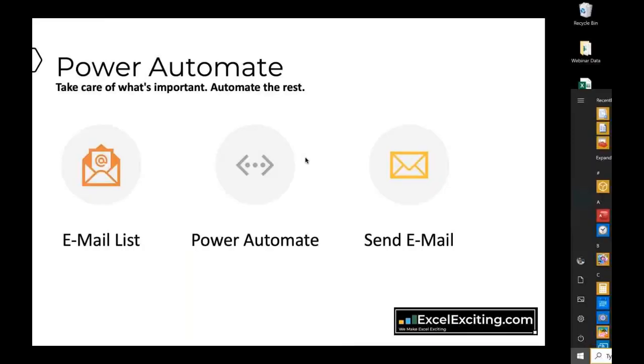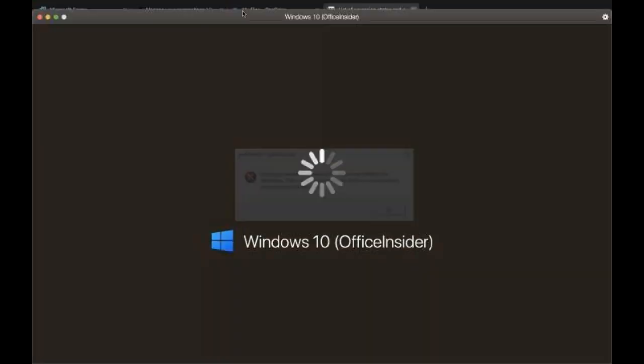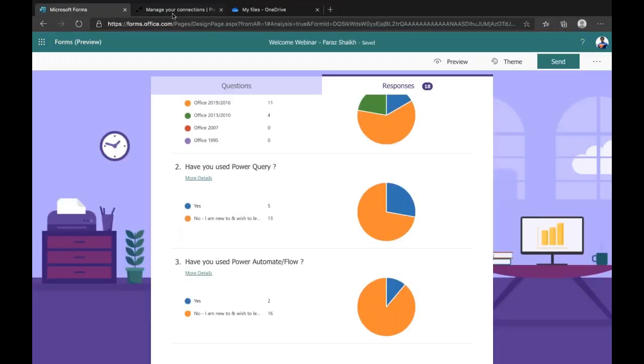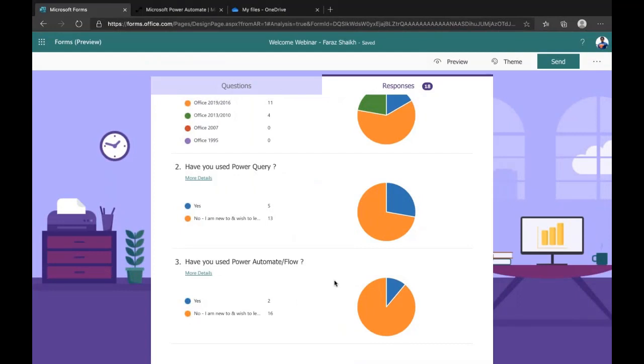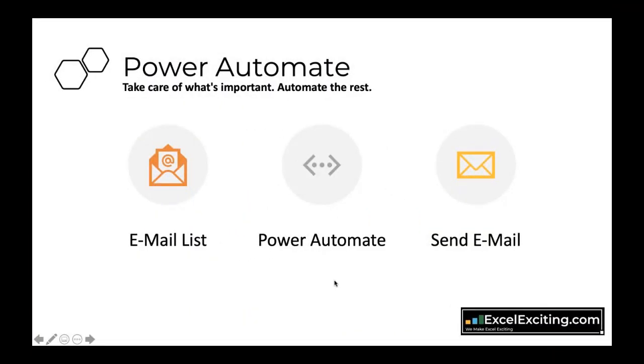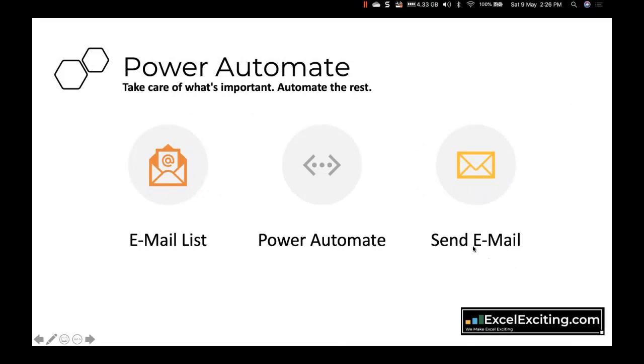How many of us know what is Power Automate? Let's see some of my friends who can support me on this. We go on forms, great, 16, two of the one. So can you just guess what is Power Automate? Any guesses on Power Automate, what it could be? Oh, thank you, Asad. Glad you're enjoying it. Thank you for staying here.